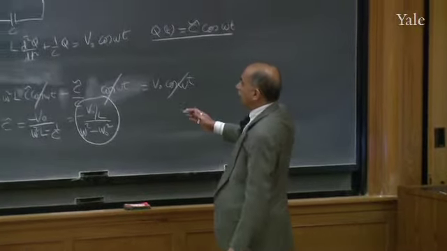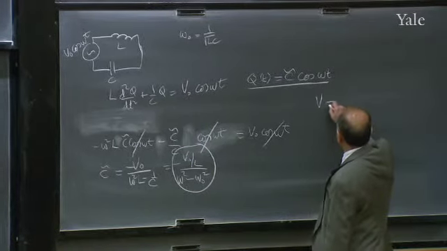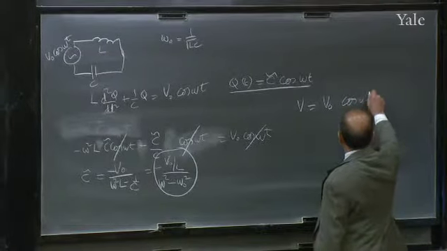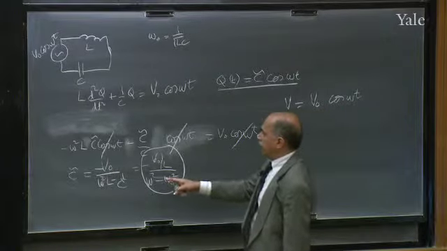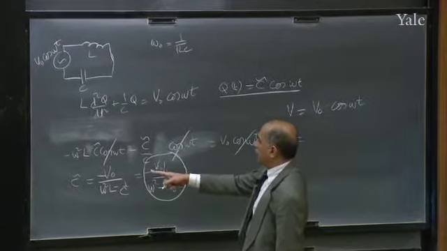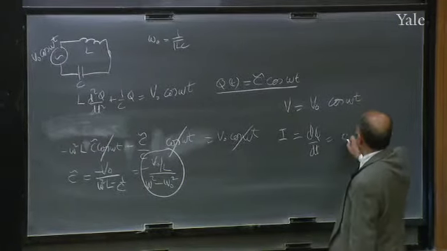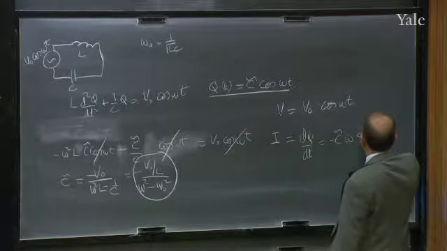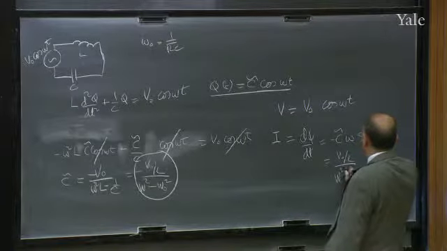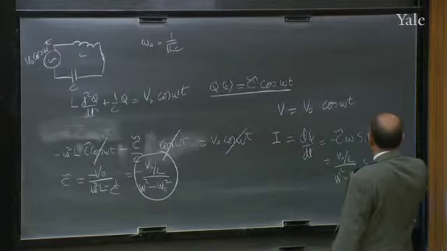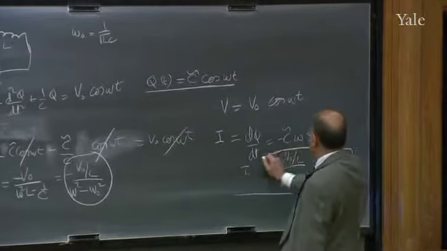Well, these are unrealistic problems, but I want you to notice one thing. Here's what I want you to notice. The voltage you were given looked like V0 cosine omega t, and the current that you got, I can obtain by taking the derivative of this charge, which is like dq dt. That's going to be C twiddle omega sine omega t. And C twiddle we can write as V naught over L divided by omega square minus omega naught square, times sine omega t. This is I. Here's what I want you to notice.